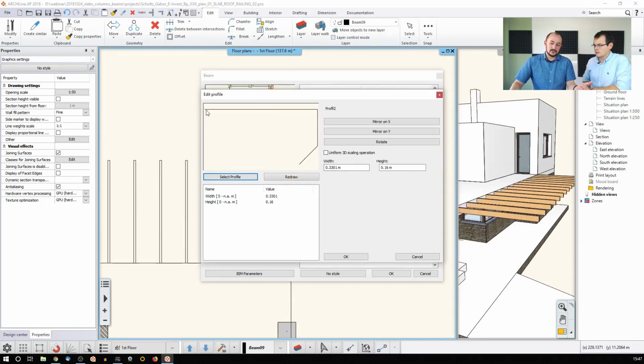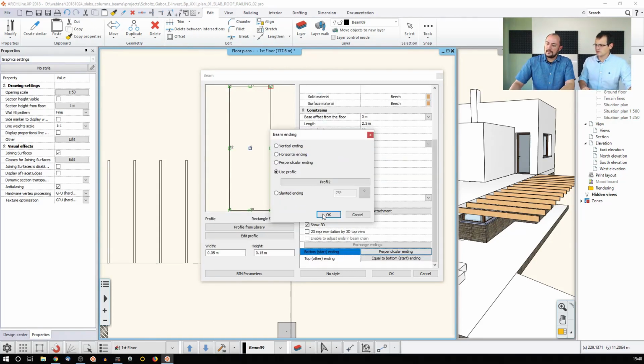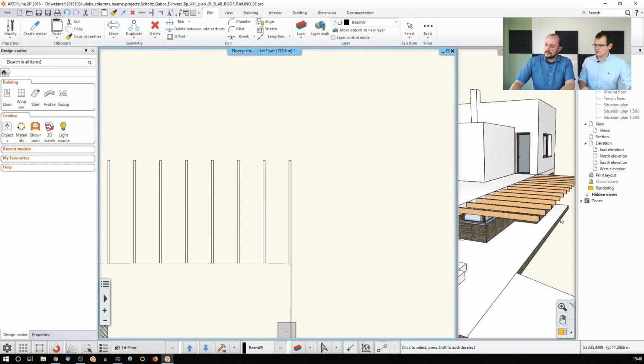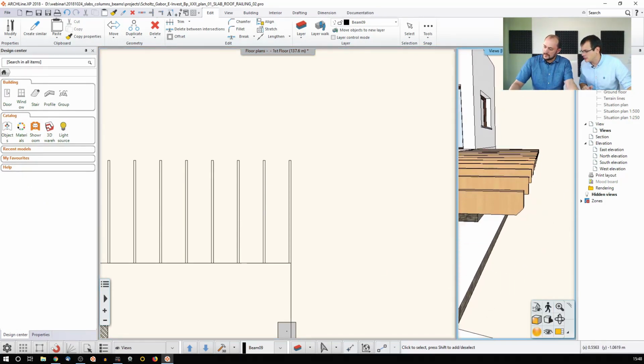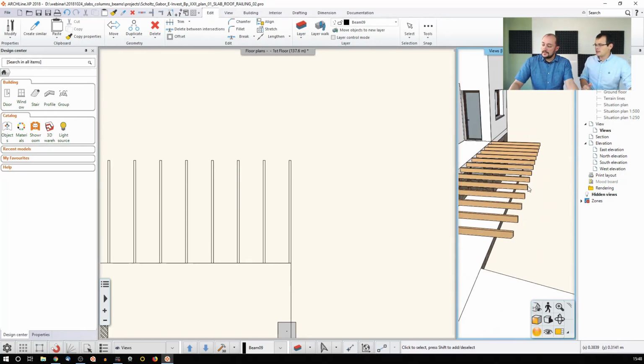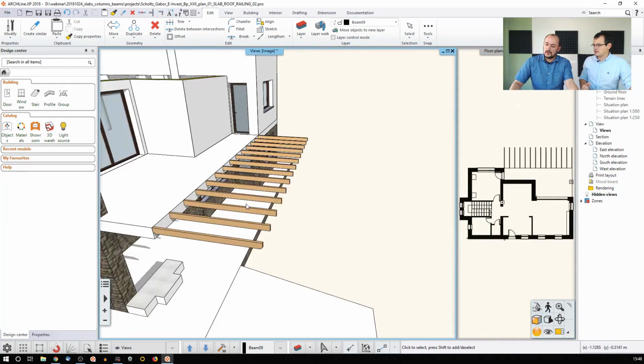And as you can see, just as you mentioned, this is an open profile. It's not a closed loop. It's just a bunch of lines defining a specific shape. And this is the width and this is the height. Now, I think this was 20 centimeters tall, so I just changed it to the same. Or well, I don't remember if I changed that, but I can change it here. And then say okay and okay. And then I have this cut here. See, if we zoom in, we can see that you have just changed the ending profile. Yeah, perfect. And this is something that you can do on all of these.